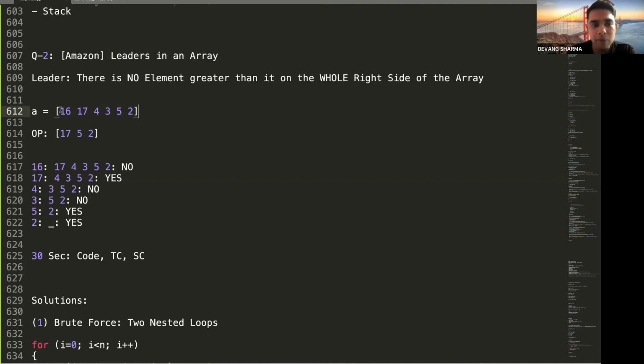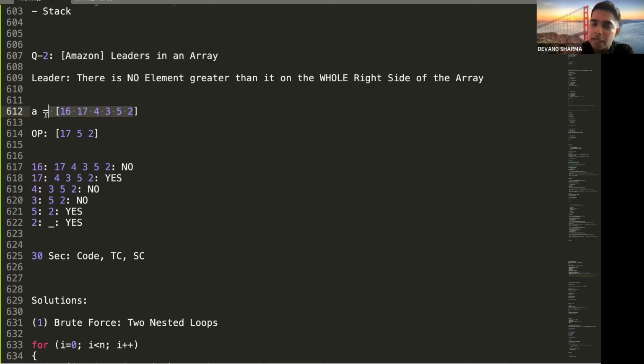Now, if I'm traveling from left to right, I need to keep track of all right elements. That is what is leading to the big O of n square complexity. If it's greater than leader, then the current element is also a leader. That is what's leading to big O of n square complexity, because I have to keep track of all values on the right for my current element. But if I think of something where I can travel from the right and I can keep track of maximum values, I can solve this in big O of n time.